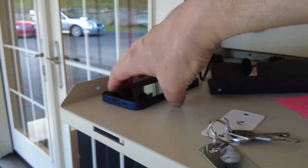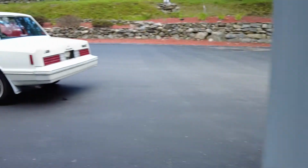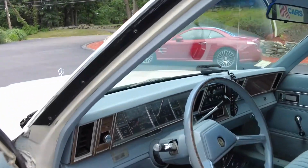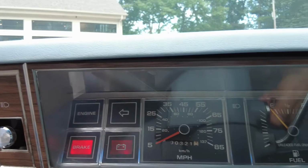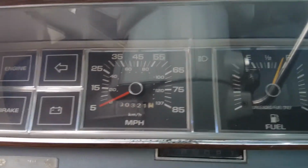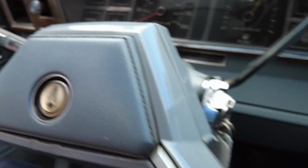1981 K car. I'm going to take my cell phone with me because I'm going in the K car. When they were brand new, they could break down, so we're in the K car world. We definitely want to have our cell phone. Look at these massive, huge warning lights. But the good news is that the lights are off. The car started right up, and by the way, it's a cold engine, so we're going to wait a little bit for the engine to warm up.